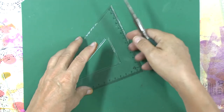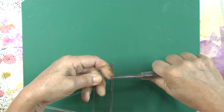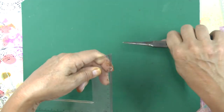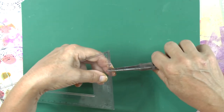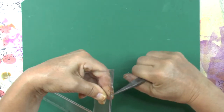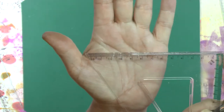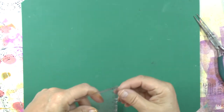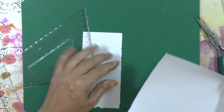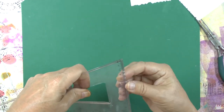so I don't know for sure if it works, but I just broke little pieces off, and that's a bit difficult with this one because this one is a bit thicker, but you can see it works. Just little pieces, just breaking it off. I hope you can see it. I'm not sure. So you get this. Well, you can't see it very well, because they are very small, but it works.